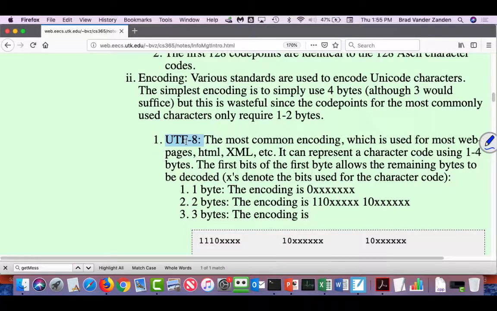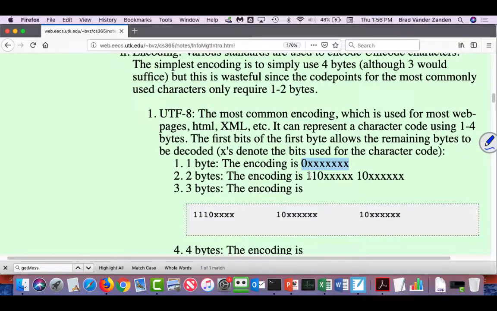So for example, UTF-8, which is the most common encoding in use today, including on the web. I'll finish up. I know it's 1:55. I'm just going to finish up the 3 encodings. It'll be quick. It can encode all ASCII characters in 1 byte. Okay? It starts the first byte with 0, and that means it's doing the encoding all in 1 byte.